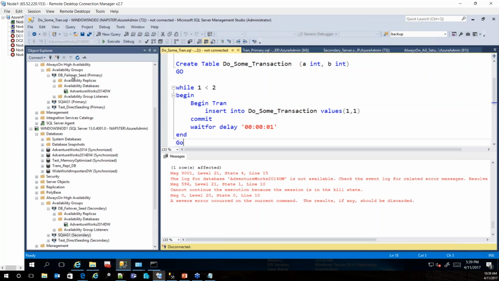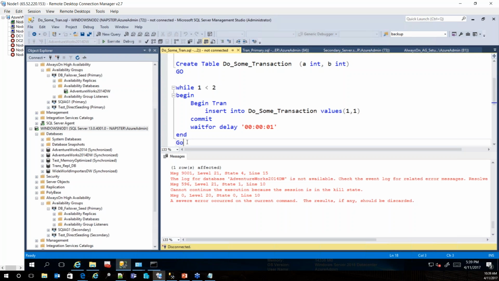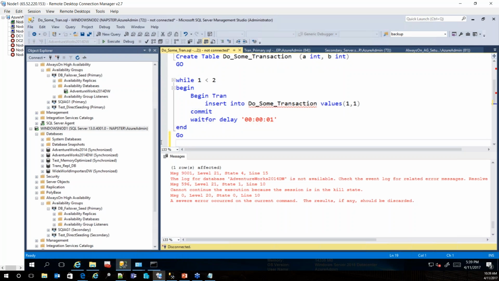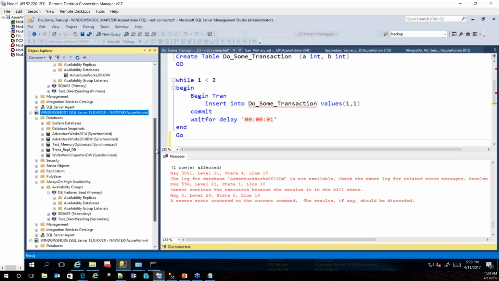Now let's see what has happened to my Always On availability group in response to that error message. If you notice, my Always On availability group has now failed over and is now primary on the Windows Node 1 server. And you would obviously notice corresponding error messages in the SQL error logs and the cluster logs saying that the log file of the database was unavailable. We found the database in an unhealthy state, and that's why the failover is being triggered.